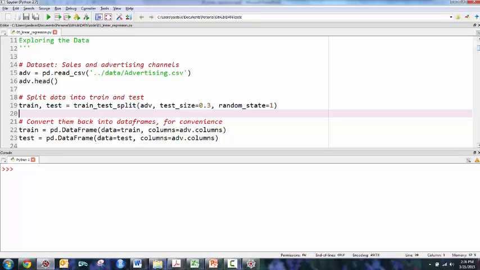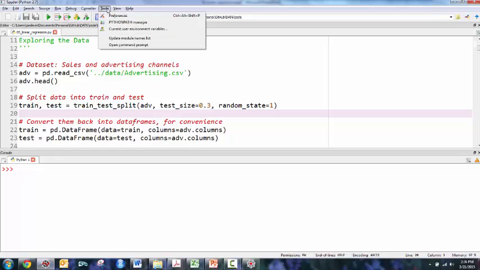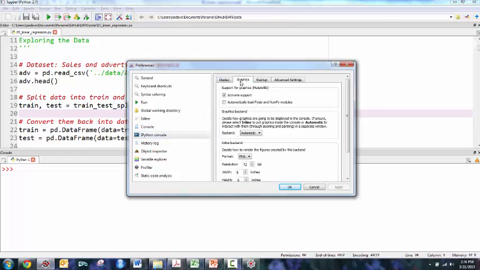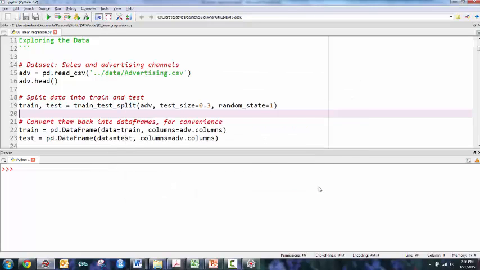Is it something you can set up in Spyder to have it make a window when you make a graph? Because it was just appearing in the console. Are you using the IPython console? Yes. Okay, so I think the default setting for the IPython console is to make it appear inline. There is a setting if you go to preferences, the toolbar symbol, and IPython console, graphics, and instead of inline, it should be automatic to have it pop out. If it's inline, then it'll just appear in your console. Also, there's not going to be subplots inline. Can you do subplots inline in your IPython console, or do you have to make them separately? Yeah, but then it doesn't show each one.